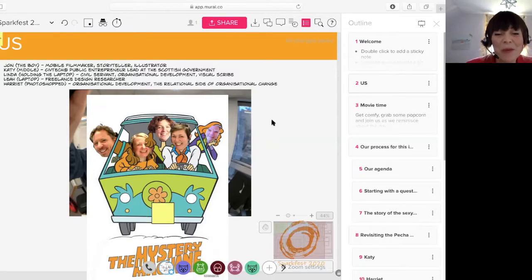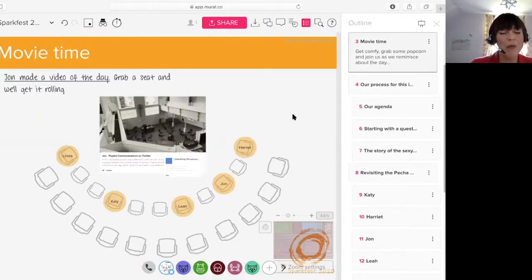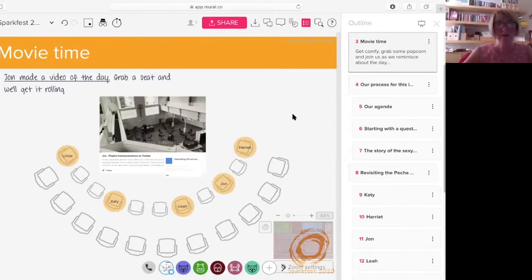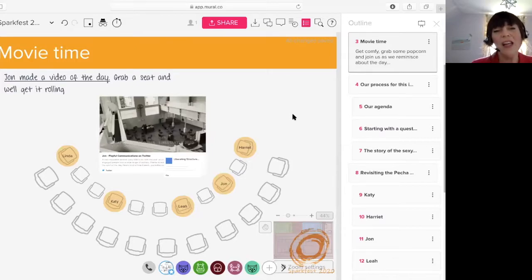So that's absolutely brilliant. What we're going to do now is give you a little bit of a movie. We imagined that you've maybe arrived in the mystery machine with us into this session, and what we want to do is a wee little in-house movie. It'll take me a wee moment to activate this and get it running.